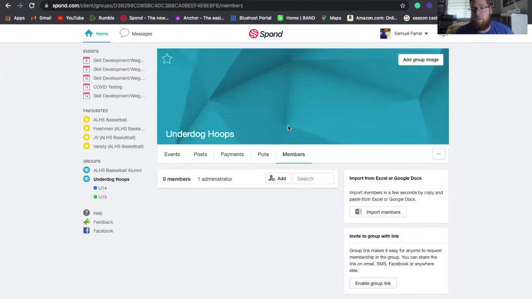And then the member section. This is the last section, where the members will be. You can click on a member, and within that member's profile you can create a type of profile that has them, their guardian or guardians, and a place for them to put their phone number, email, I think it even has a birthday and address, if you want to do that. You don't have to. These are all optional things, except for the name.